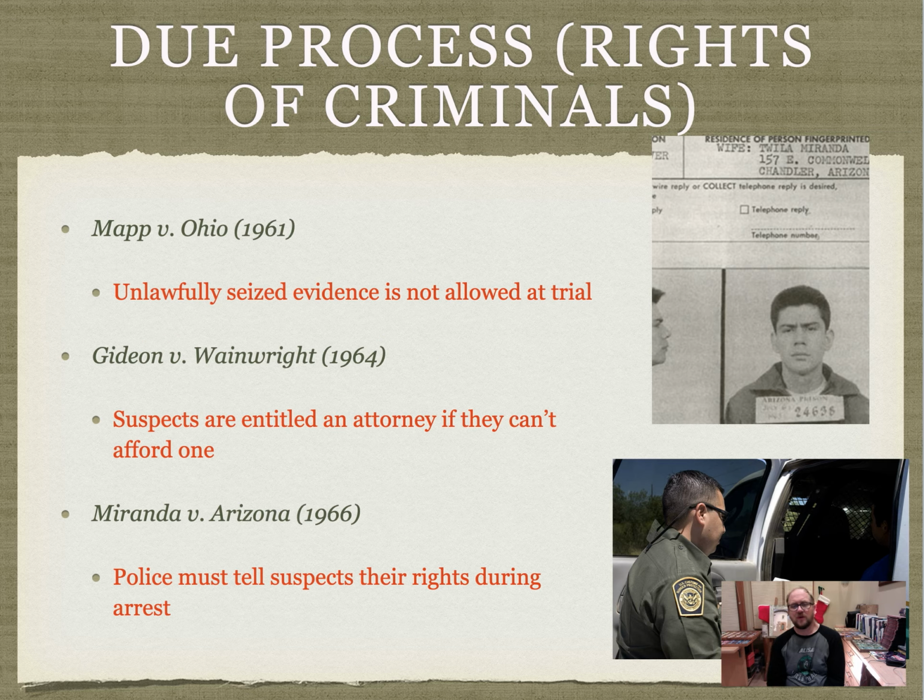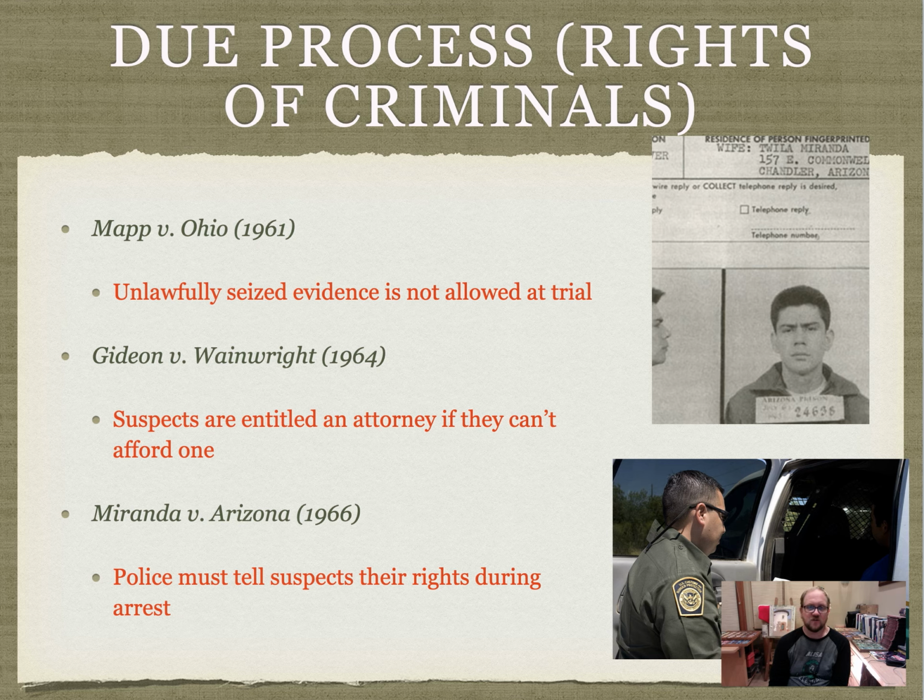In regards to rights of the criminally accused, this is probably the most sweeping set of cases. There's actually four of them. One I forgot to put down here. Here are the four. Mapp versus Ohio: basically, unlawfully seized evidence is not allowed in trial. Gideon versus Wainwright: suspects are entitled to an attorney even if they can't afford one.